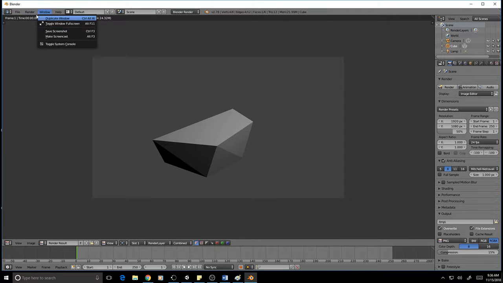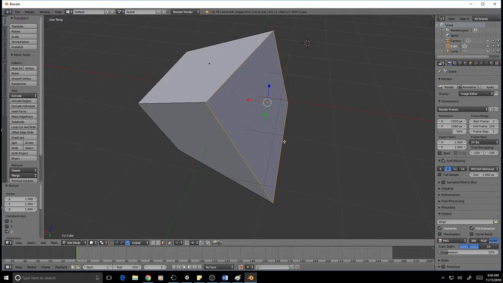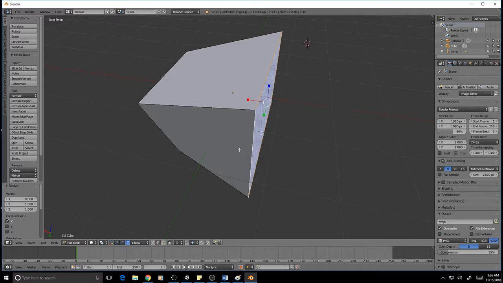So I go render, show hide render view, and what I'm going to do now is fix this. I'm not going to explain everything I do, but I'm going to use all the same kind of tools we just did. So I'm going to do this all in edit mode. I'm going to do edge select. So I'm going to select these 4 edges, and oh yeah, I said I wouldn't talk, so here I go. Maybe I'll say what I'm doing. S, X, 0.